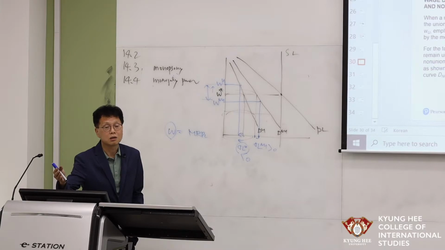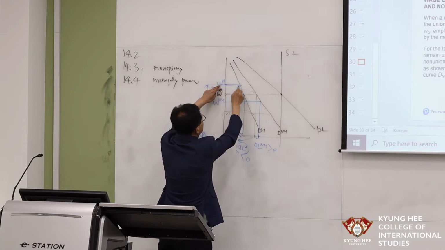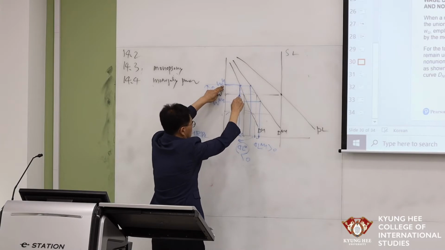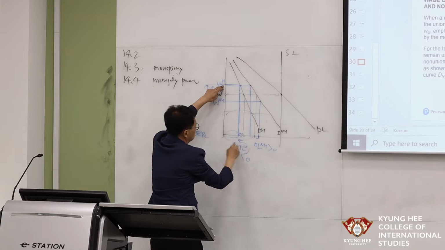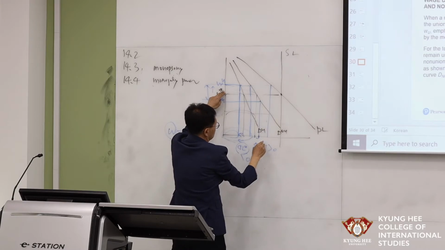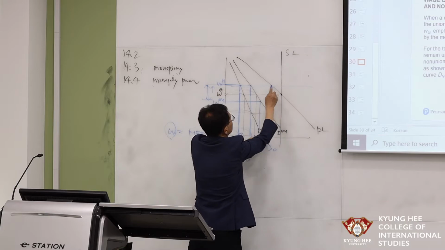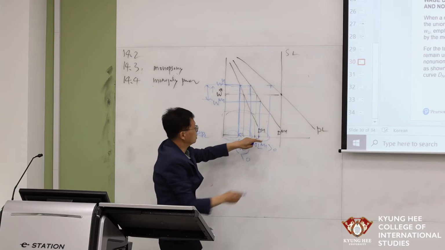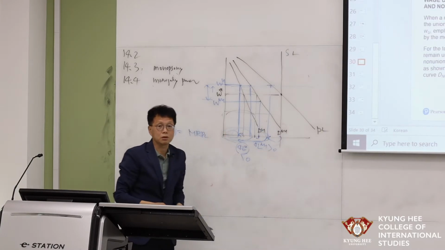Okay? Now think about, then, what happened? The non-unionized workers' wage rate is the same as this one, right? At WU. That is the unionized workers' employment. At this WU, the non-unionized workers' labor employment. In sum, total employment is this one. At this wage rate, total labor demand by firms is this amount, but supply is this one, so unemployment happens.